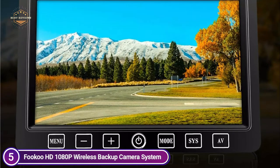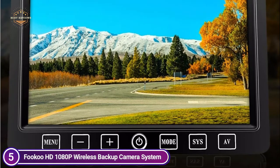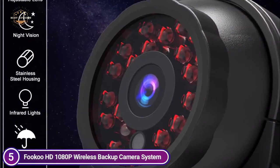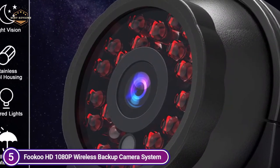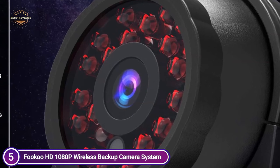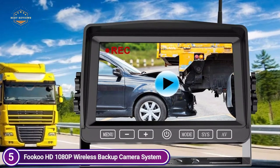The touch button is more sensitive and more convenient than the standard button. It requires only a slight touch to operate, and the quick response will ensure your safety if you utilize it while driving. Wireless digital signals are able to extend up to 108 feet in open spaces, giving steady and live images that remain smooth when driving at speeds up to 95 mph with no delay.